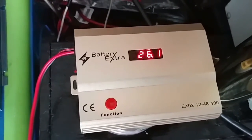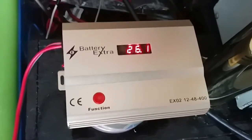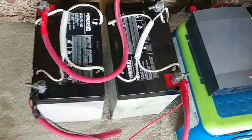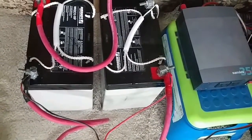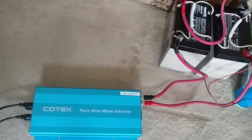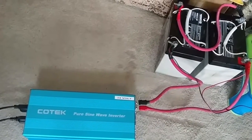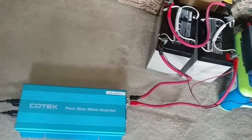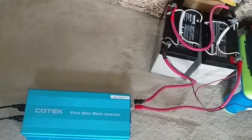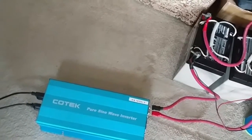I'm the one who's been dealing with these batteries. I know their condition, and seeing them at this level I'm really appreciative. I'm thankful I came across a device like this, thankful that God gave me the knowledge to test it and the means to afford it. I thank the manufacturer that made this device. As long as it works for me and my batteries are back to life, thank you. I'm happy I don't have to throw these batteries away.